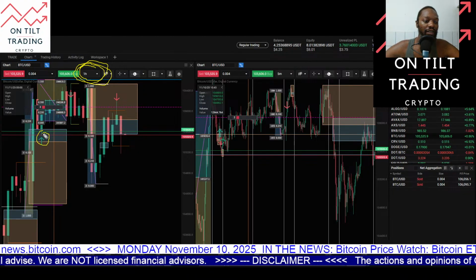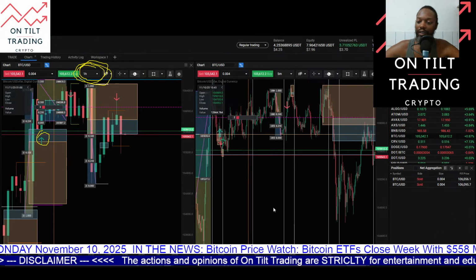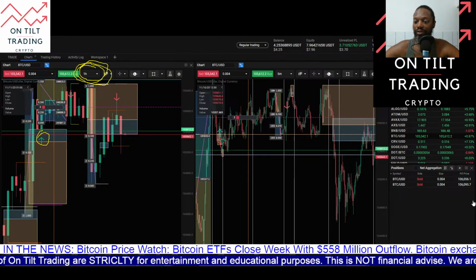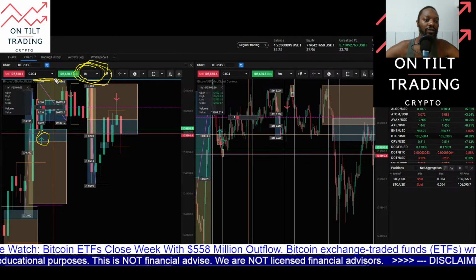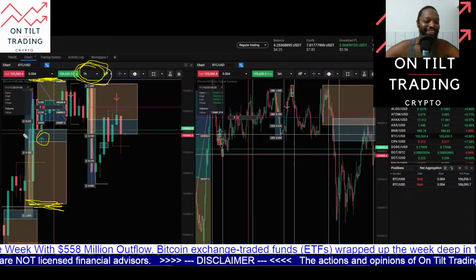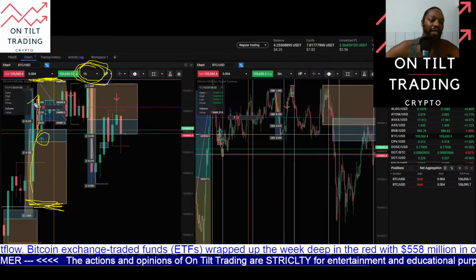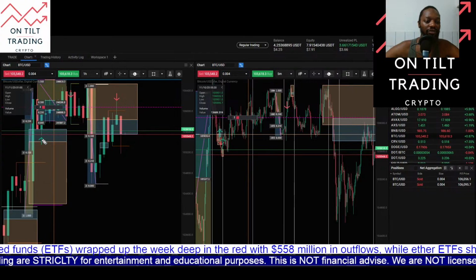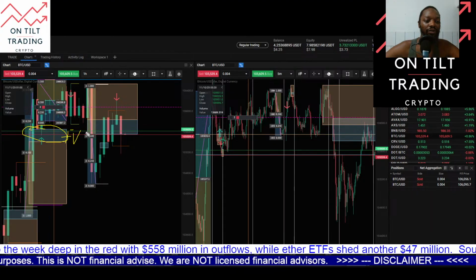So if you look at this area here, I took an entry, and that would be the 9 a.m. candle. So this is during yesterday's Asian session. The high of the Asian session is up here, and the low of the Asian session is down here, if I can speak today. And you can see price action delivered to the buy side, then price action retraced here, where I was able to gain an entry inside the fair value gap, this blue area that's located right here.